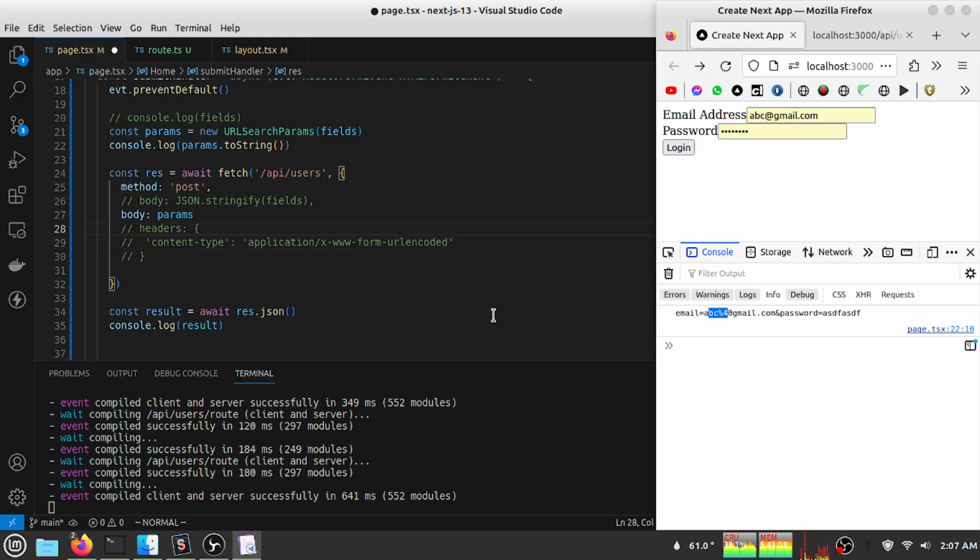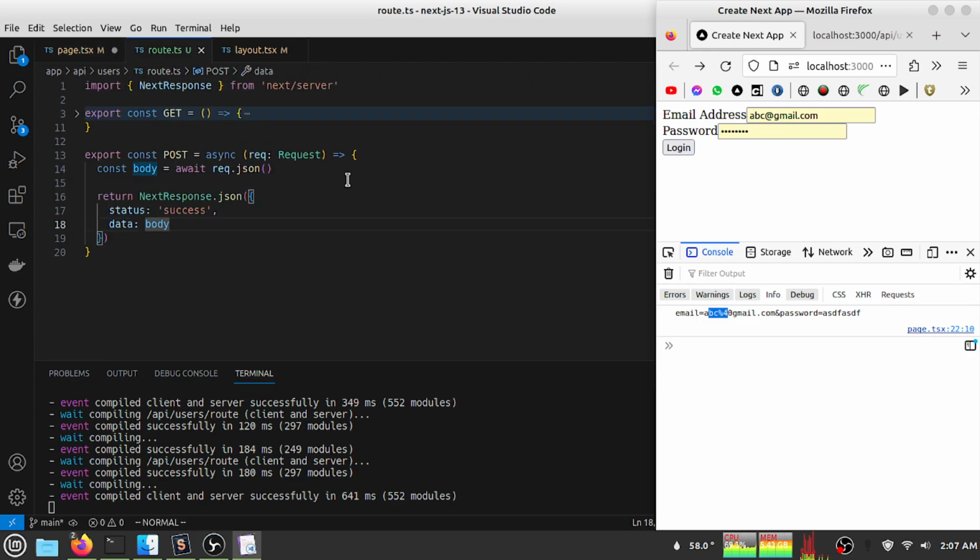We do not need to pass this form header because URLSearchParams already does that. And this time we expect our backend response to be in JSON format, so we do not need to change this part.